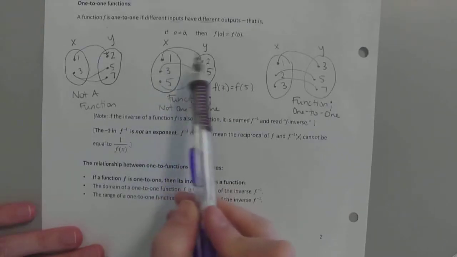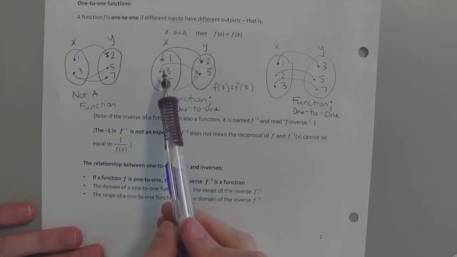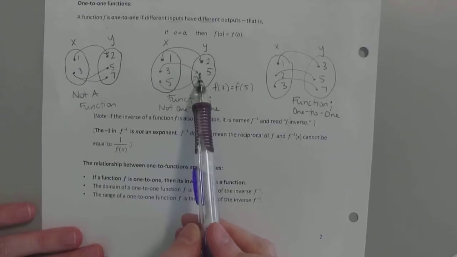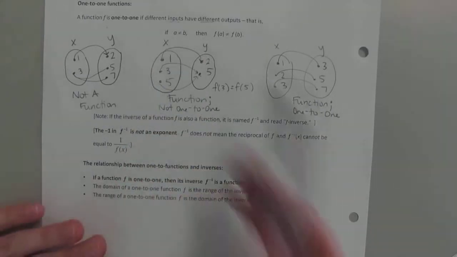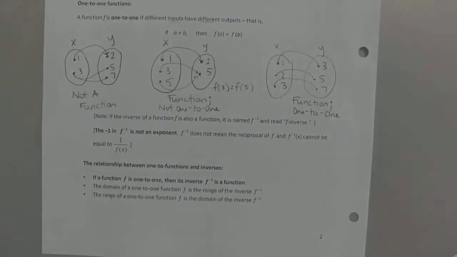And hopefully the name 1 to 1 makes sense, right? Every x has one y, every y has one x. So this is 2 to 1, really, right? But here you have 1 to 1, 1 to 1, 1 to 1, all right? So I think they kind of word it more difficult than they need to. Basically, just think of a function. Every x has one y. So when you want to know if it's 1 to 1, just go backwards. Every y just has one x. And in this case, 5 had 2 x's that it went to, so it wasn't 1 to 1. And you can physically see it's not 1 to 1, right? It's 2 to 1.